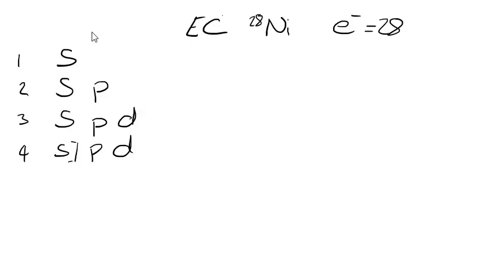The way that we draw that is that we put these together, the energy level and the suborbital. So the energy level is 1. I'm going to move it over a bit so we've got a bit more room. 1s, and then on the superscript we put the number of electrons in that orbital. So there's 2. So we've used up 2 electrons. We've now got 26 left.